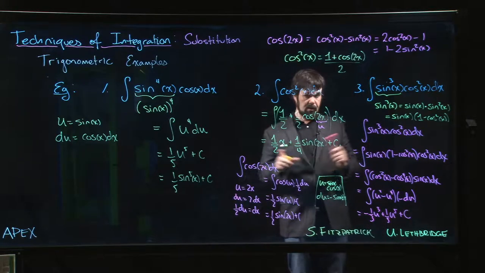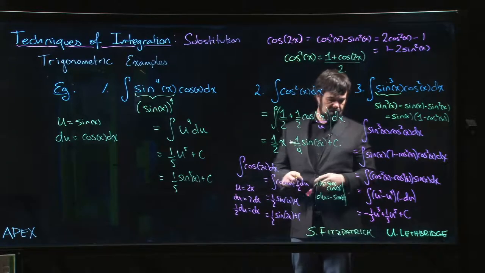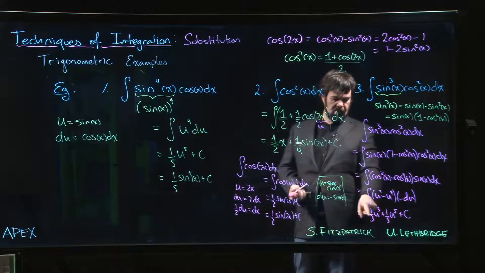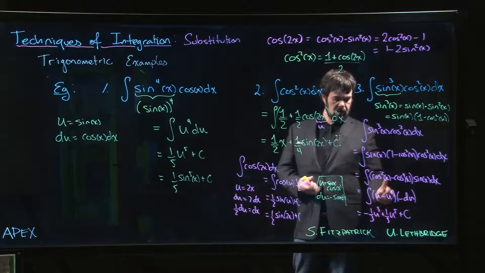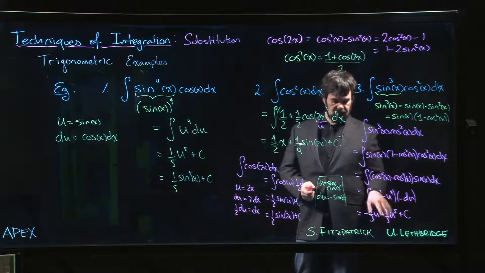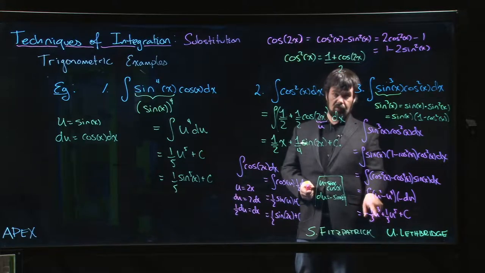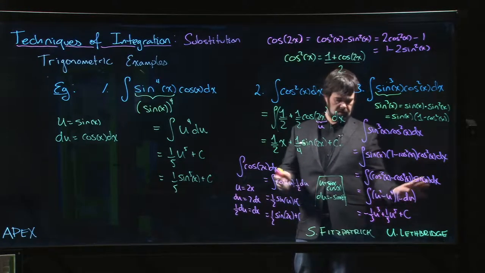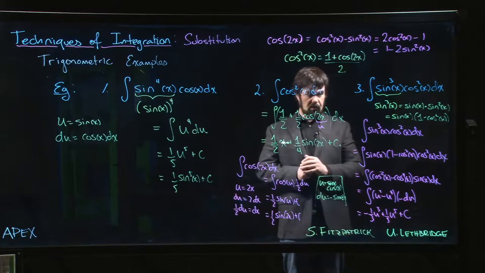And I guess I've run out of room, but we know what the last step should be. We got to put back u is equal to cos. So we're going to get minus one third cos cubed x plus one over five cos to the five x. So minus one third cos cubed x plus one over five cos to the five x plus c gives us our result.